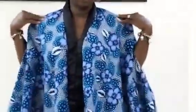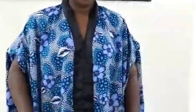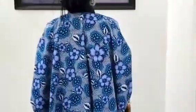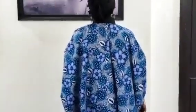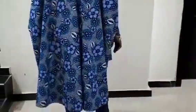In this tutorial, I'll be teaching you how to sew this beautiful flared dress with front strip and shoulder pad, as you can see right there on the thumbnail. Okay, so I'll be sharing with you the tips and tricks to sewing this beautiful high low flared dress. So the back is higher, sorry, and the front is lower as well. So it has a shoulder pad, as you can see.